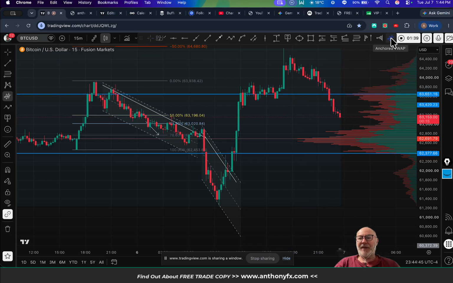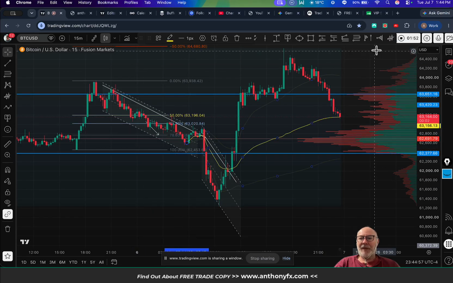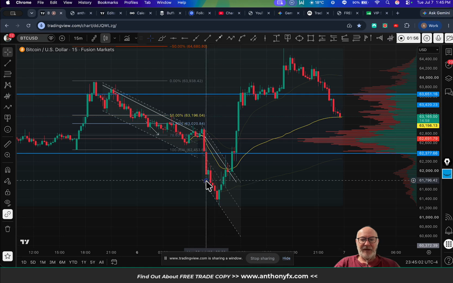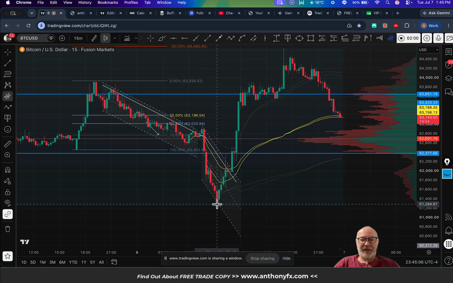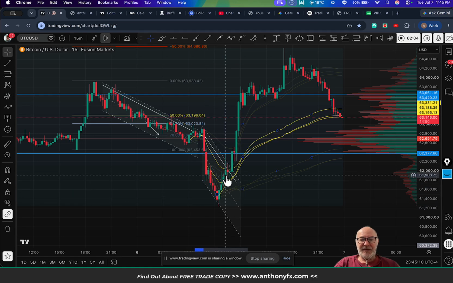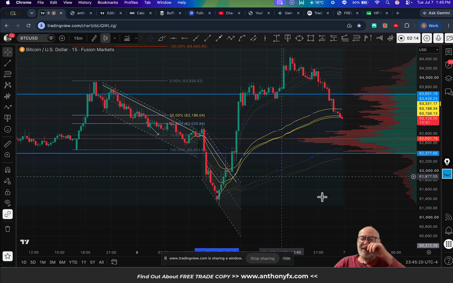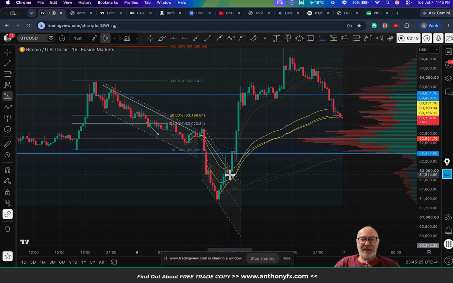Pick up the anchored VWAP, and if you're looking for a bullish opportunity, just follow this previous swing low down. See that? And this swing low here if you like, and just keep following that swing low. See the anchored VWAP, see how it breaks, see the trend, look, and it breaks through here. This is it. That's what you need to look for. It's as easy as that. And then you buy.